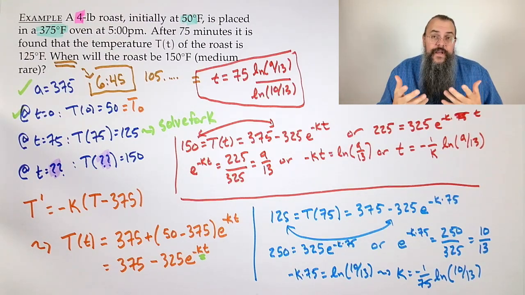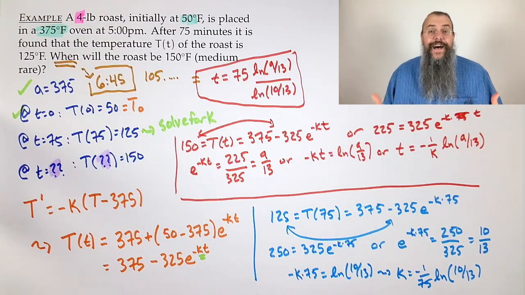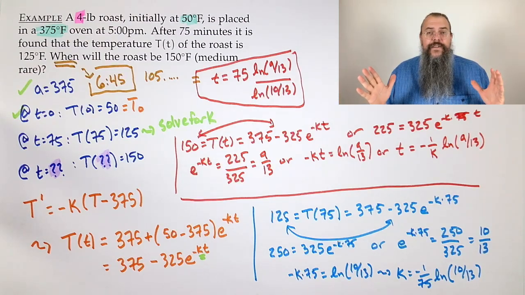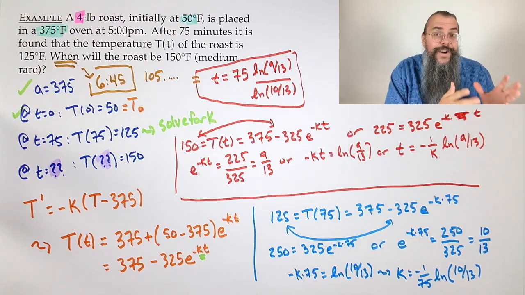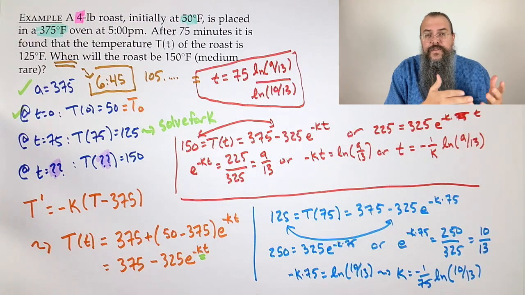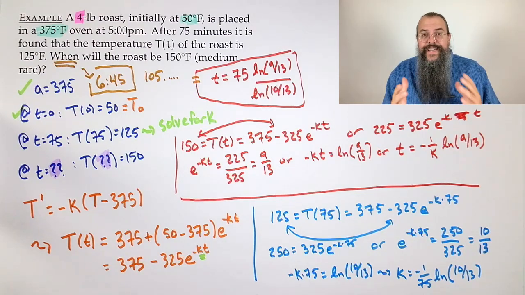This will happen, especially when you start going into real world problems where you're going to be given a lot of information and you'll get a lot of numbers involved, and you have to decide, well, which numbers are the important ones and which ones aren't. And in this case, the 4-pound roast, the 4 is not an important number because it's being used to describe something, not being used to measure something. So it's good to try to get into that habit.